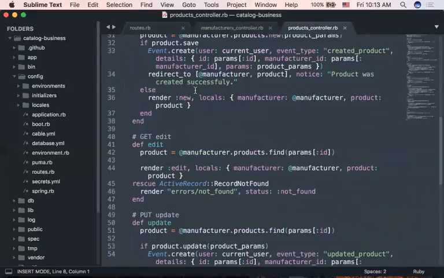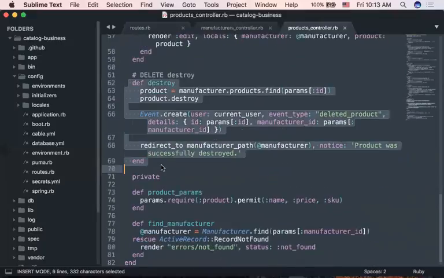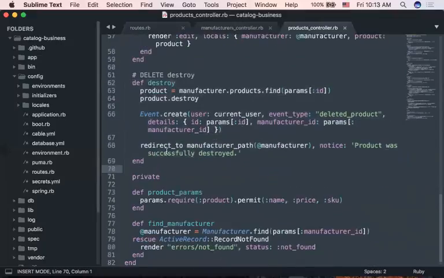Let's take a look at this destroy action that we have down here. Now, we've added a few things in here. This is meant to mimic what may happen inside of an actual business, right? So let's say a manufacturer has stopped selling a product. I want to delete that product off of my website.